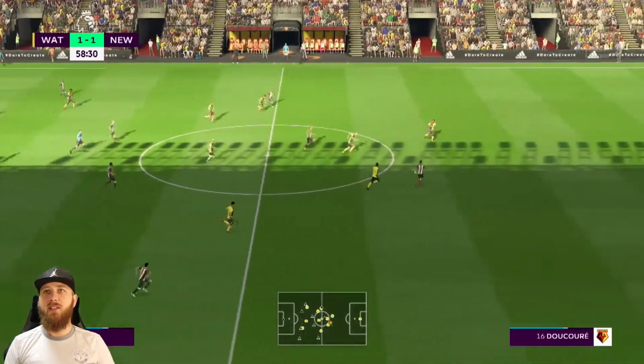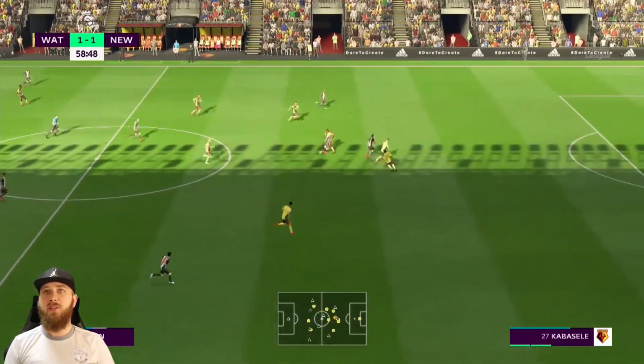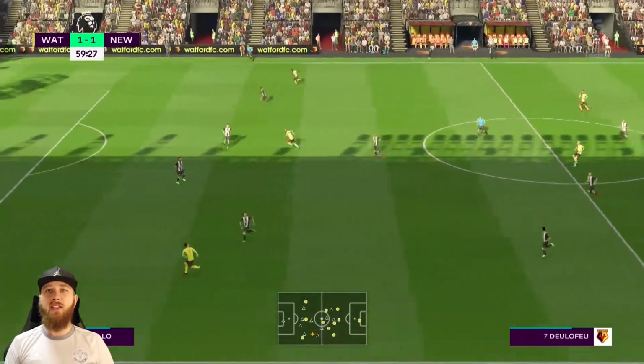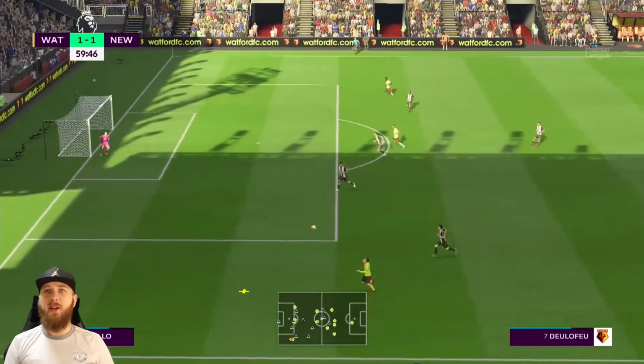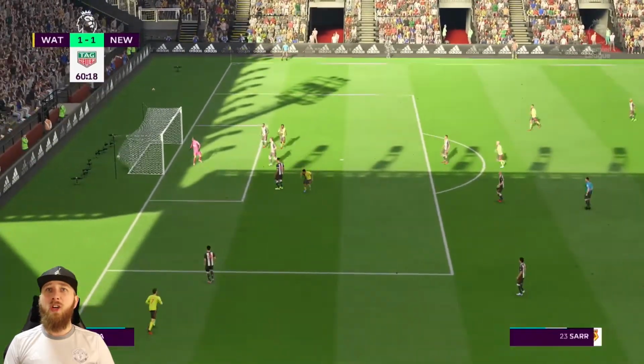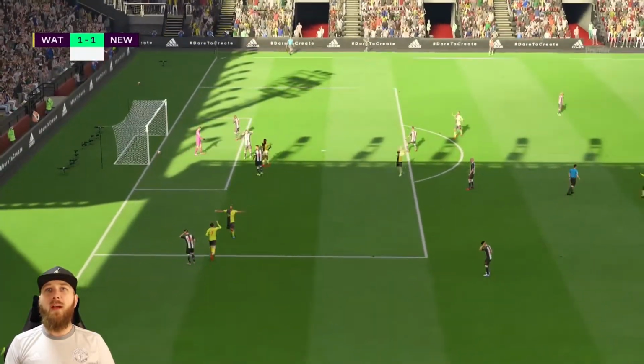Good work there. Joelinton through to Gale. Gale was running through there, but good defensive work by Cabaselli. Decore spreads it here for Delafeu. Can he get to it in time? He can, he puts a ball in. Good work there. What a ball by Delafeu.